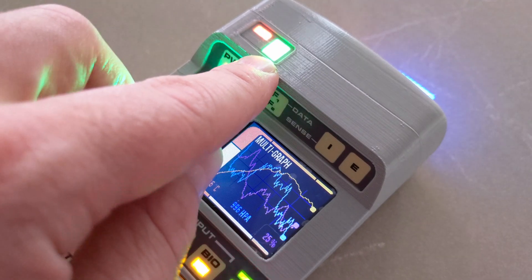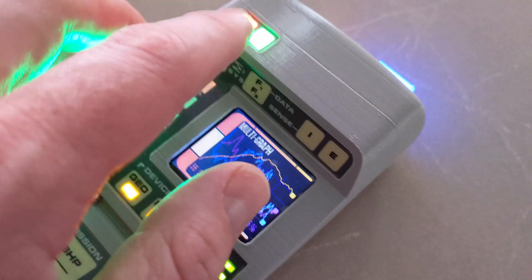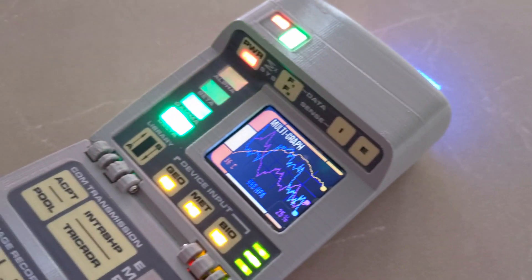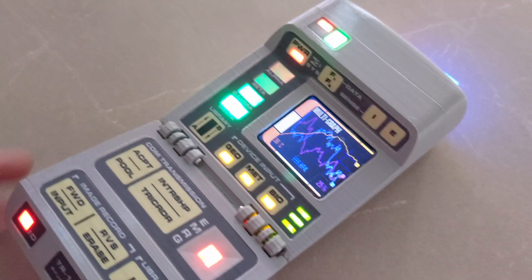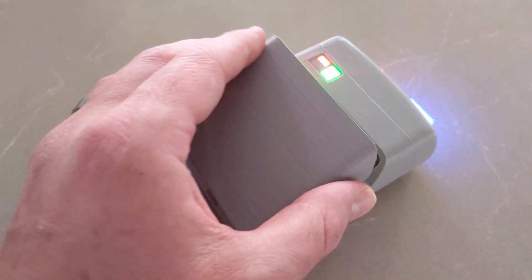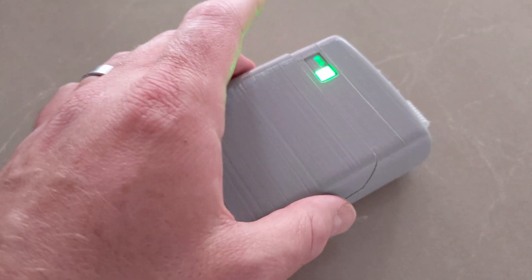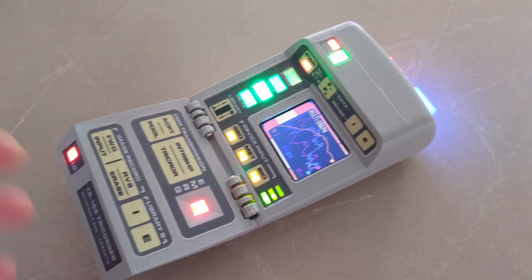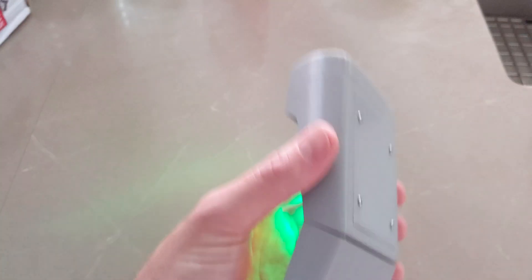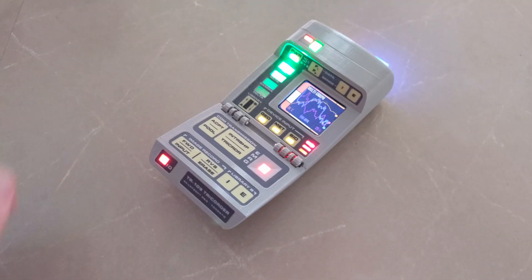Got all the lights working. This light here is actually the activity light of the Raspberry Pi — I wired it in, so it actually responds to the activity of the Raspberry Pi. It only goes off when the Pi is off, so even when the hinge is closed it still stays on, just to let me know the Pi is on. Because this is a mobile device now — I've got a battery in it, you can carry it around, there's no wires.